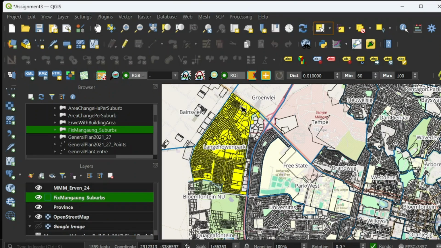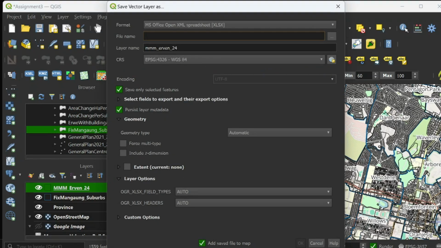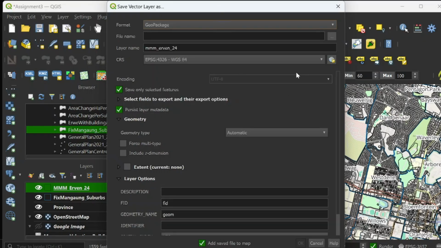There you see the Erwin in Langenhoven Park are yellow, so that is what's selected at this stage. So I'm only going to use that, so I'm going to export it. Remember to look for save selected features and not the save features as. Save just selected features, and it must be in a geopackage.